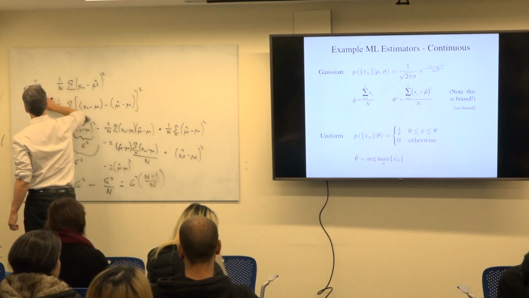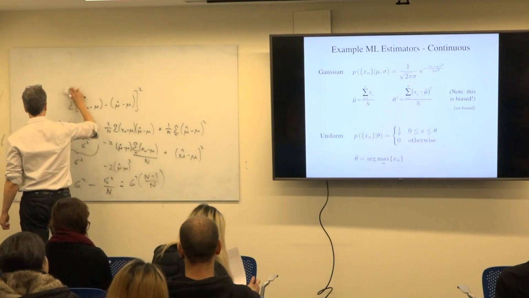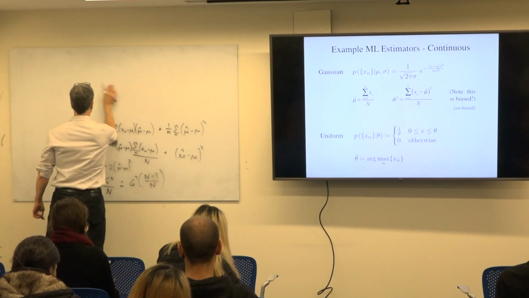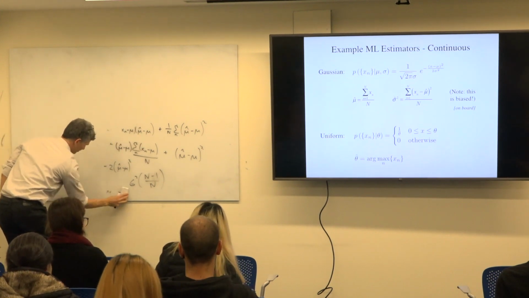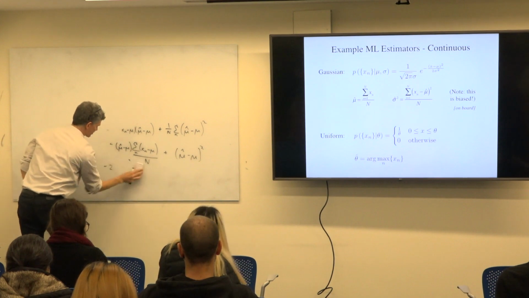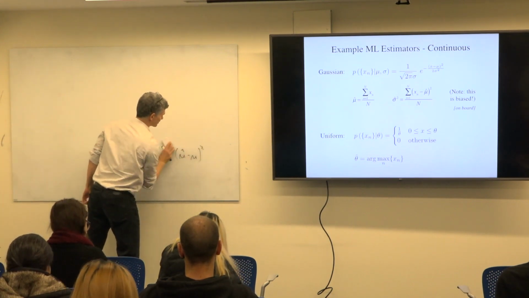So those are the x's. I'm trying to stick to the same notation here. So the x's are the measurements. I have a bunch of measurements that are x's. The theta here, just to keep it simple, we'll imagine is an interval that starts at 0 and goes up to theta. That's the maximum of the interval.